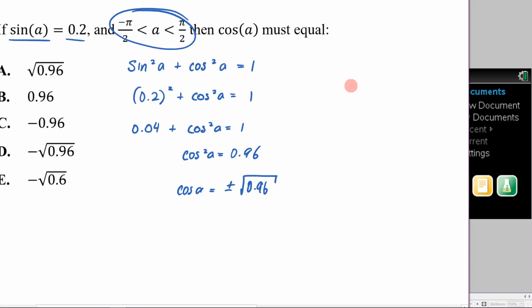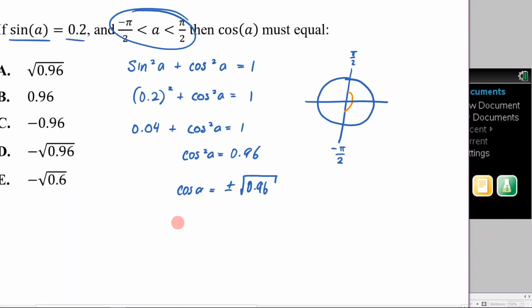So if I was to come here and just draw out my unit circle, like so, and then say I exist between pi on 2 and negative pi on 2, well, pi on 2 is up here and negative pi on 2 is here. So that means that I exist between here and here. So in other words, I exist either in the first or fourth quadrant, and I know that cos is going to be positive in both my first and fourth quadrant because it's the positive x values here.